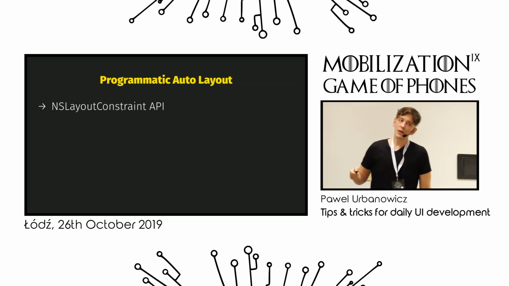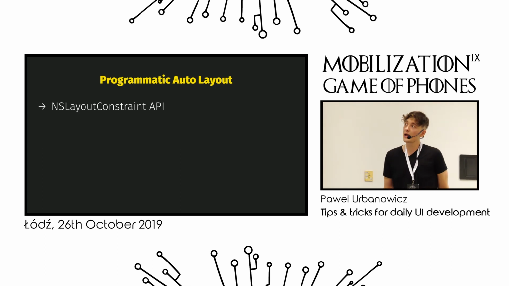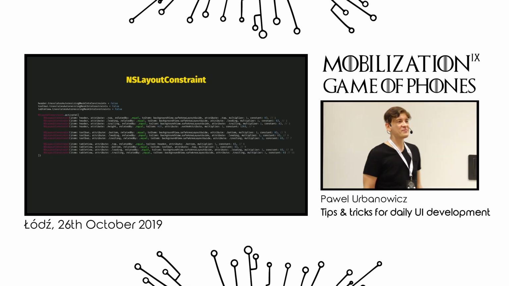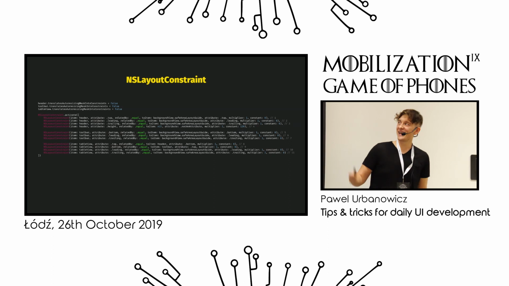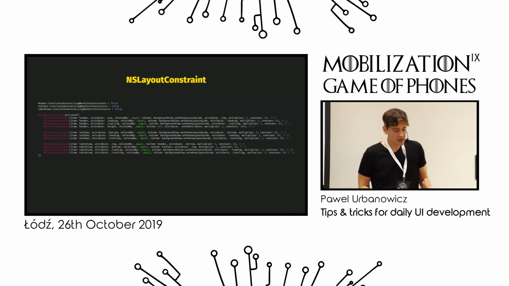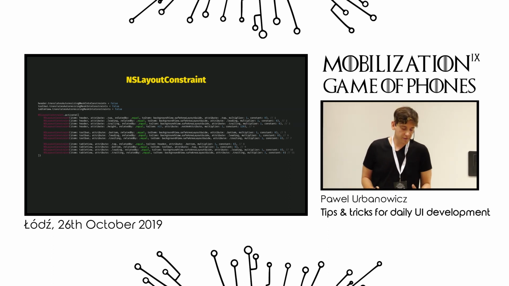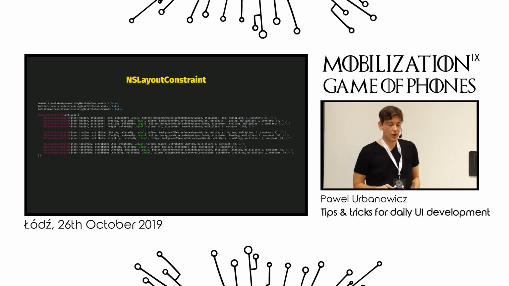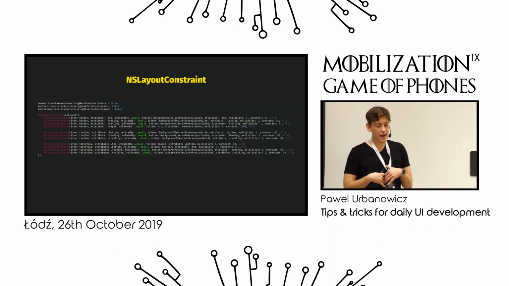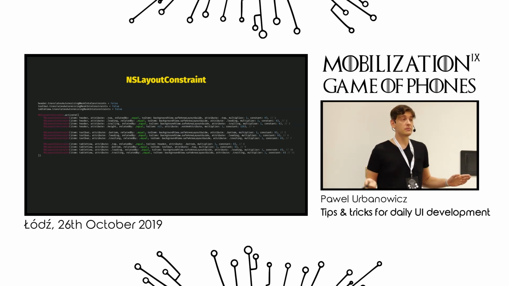And to show you an example of those 11 constraints created with this API, just take a look at this code. I mean, probably the guys in the last rows cannot see anything on the slide because it's so verbose. Each constraint initializer takes 8 arguments to create a single relationship between those views. Therefore, with a more complex layout, our code bases tend to swell up as the number of constraints increases.